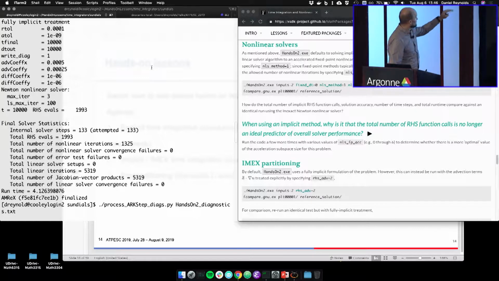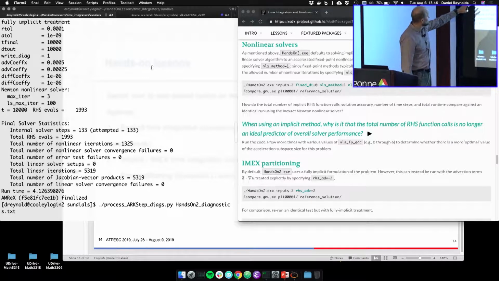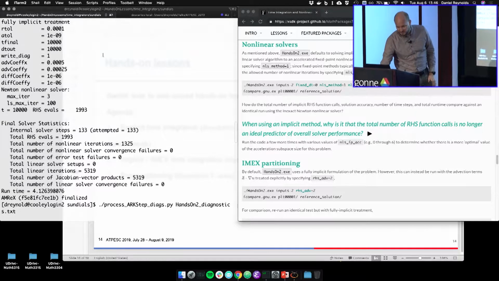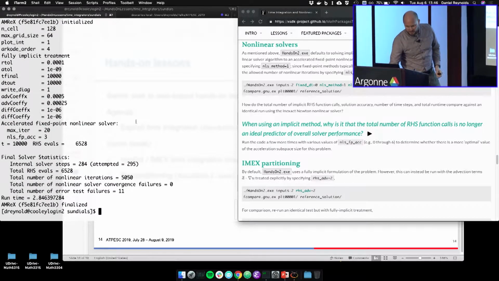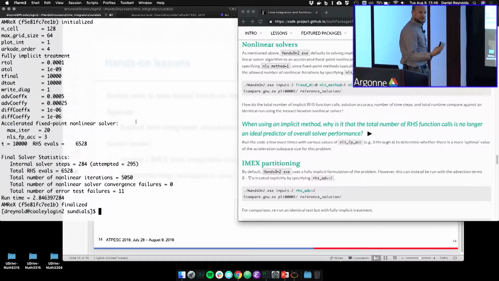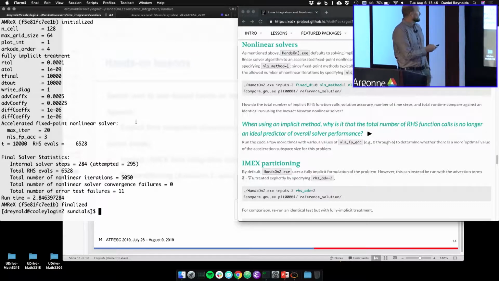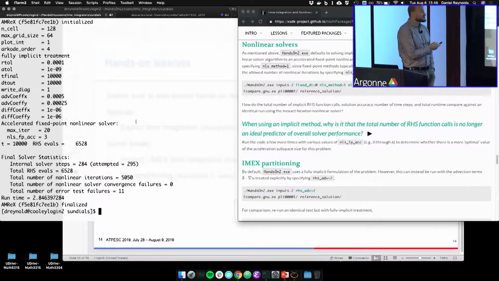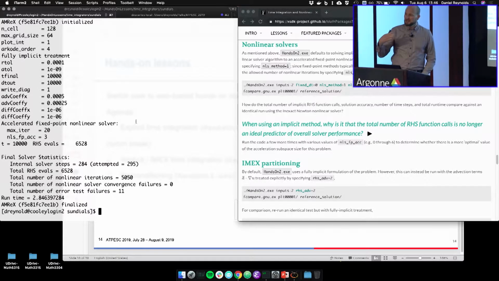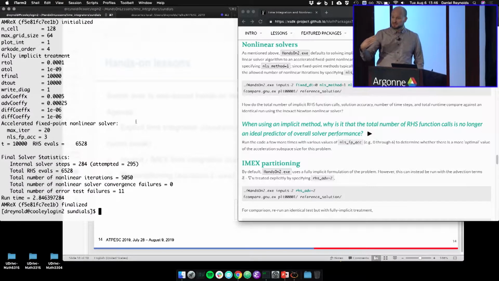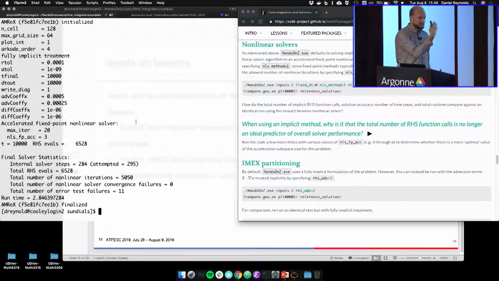So this is what Newton required, 1993 plus 5319. Now, in the fixed point, there's no inner linear solver, and it takes about 6,500 total right-hand side evaluations. So they end up having about the same cost.